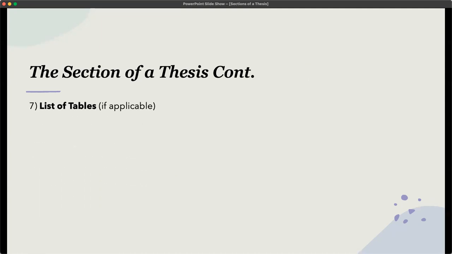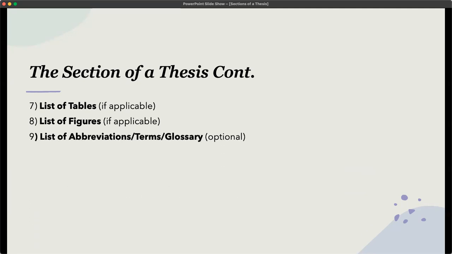Following the table of contents, you have your list of tables. Now, of course, if you do not have tables in your thesis, which would be rare, you do not have a list of tables. The tables are usually in your method section and in your results section, but I have seen them in the background information as well. And your list of figures, if applicable. Your figures are your pie charts, your bar charts, any graphs that you may have, along with any images that are in your thesis. And again, those are usually in the results section. If there's figures related to the theory, that may be in the front section as well.